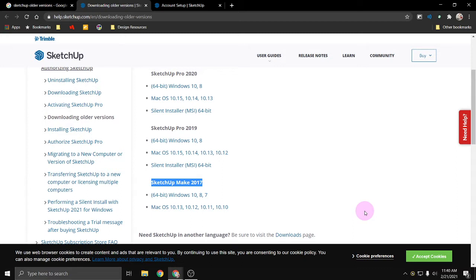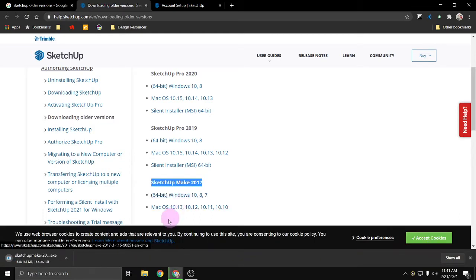If you download SketchUp Make, you can have it permanently as a desktop version for free without having to do a trial, or after your 30 days is up, having to buy the thing. After your 30-day trial is up, it just switches to the free version, which has a few less features, but none of them are features that we're going to need for this class.